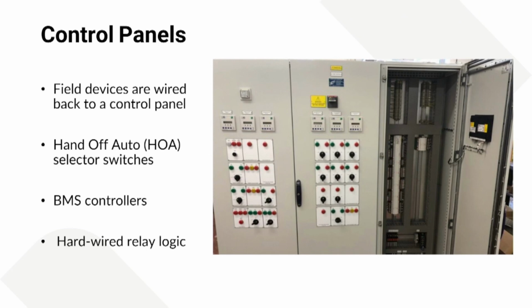So you may have a few control panels in a building. You would generally have a control panel for, say for example, an energy centre, which would do all of the heating plant and has all of the field devices wired back to that control panel. On the fascia of that control panel, you have a hand-off-auto selector switch. The hand position means that it will ignore the BMS and just ask the plant to run. Off is off, and auto will mean that the plant will run at the dictate of the BMS.